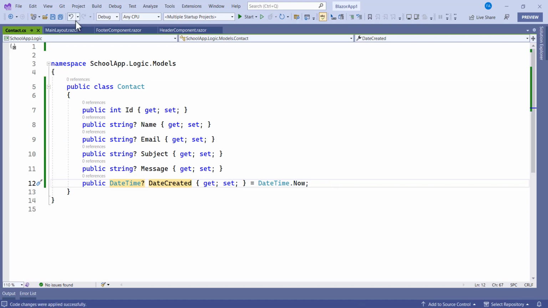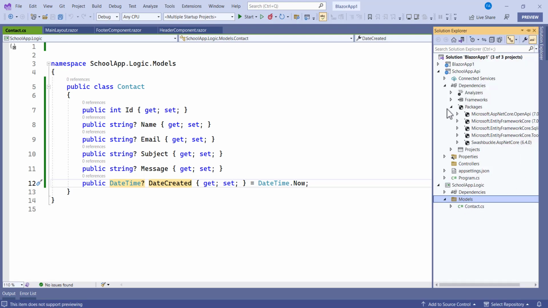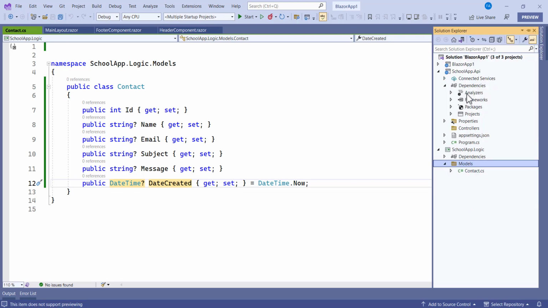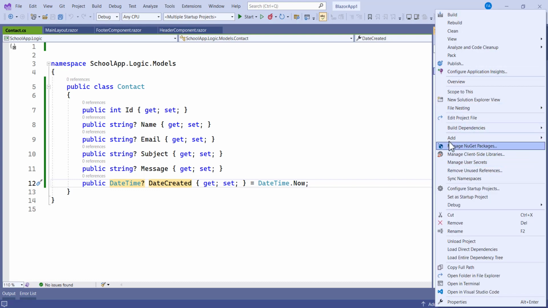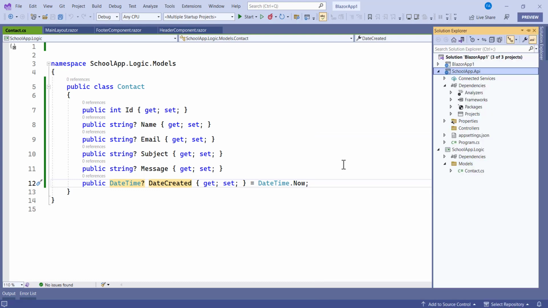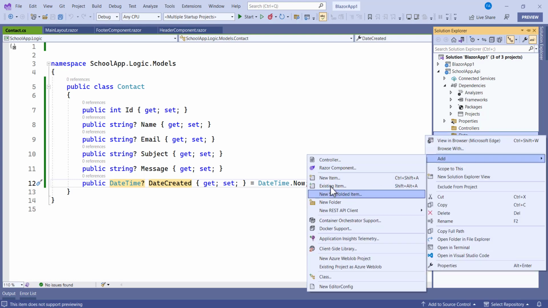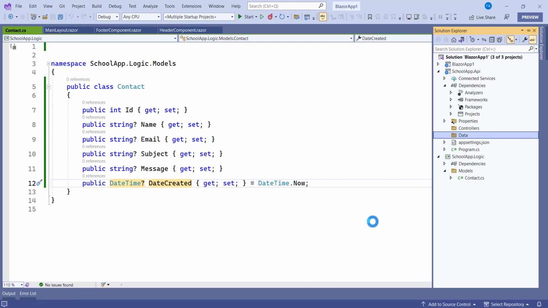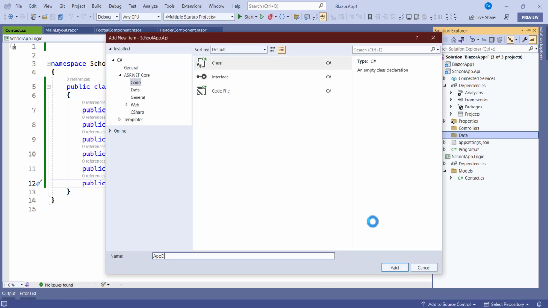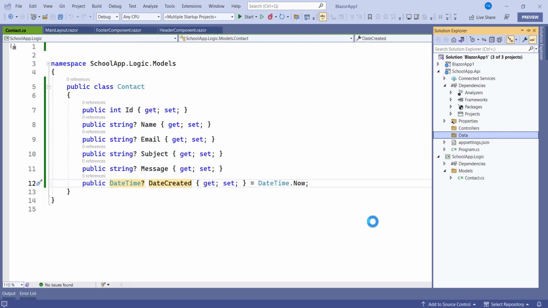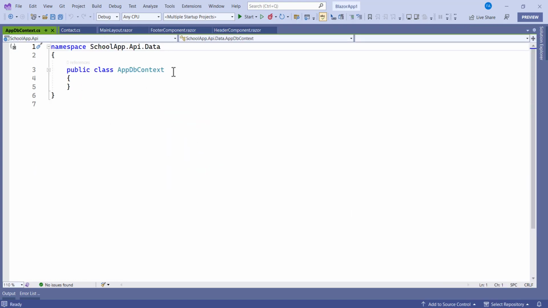So let's go and create our connection. Let's go to our API. Now in the API, let's create a folder and name it data. The reason we are creating this folder is you could have added it here, but you want to organize your work in a clean architecture. So put everything in a folder, making it simple. Now in data, let's add a class, and that's going to be AppDbContext. This is what we're going to use for our database connection. That's why you call it AppDbContext. You can give it any name that you want.